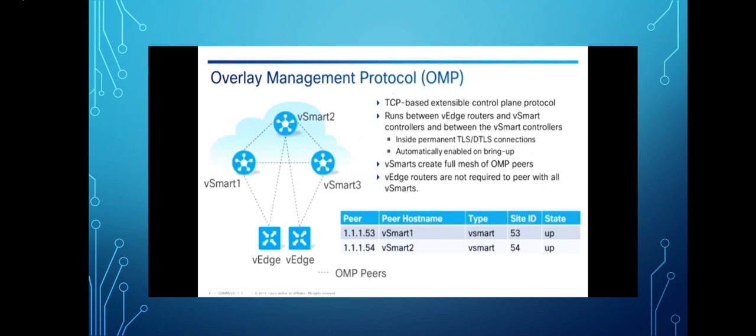Inside, we've got permanent TLS/DTLS connections. vSmarts create a full mesh of OMP peers. vEdge routers are not required to peer with all vSmarts. If vEdges are connected with each other, and in return get connected to one vSmart, then you don't need to have the other connection.